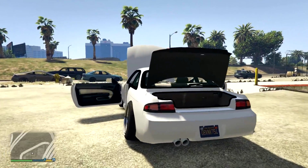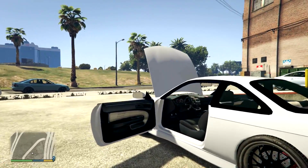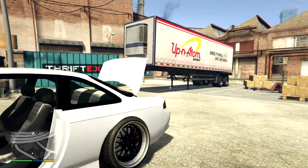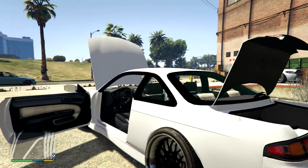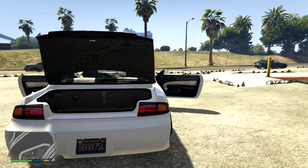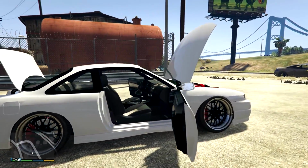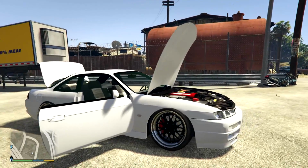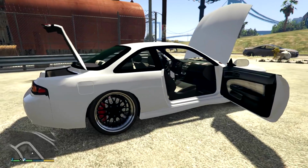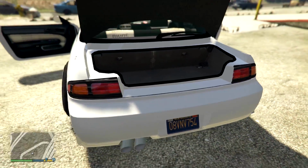My name is Lex and welcome back to GTA 5, where today we're going to be looking at this bad boy right here. This is a Nissan Silvia S14, the Cool Key, as it's known, not the Zen. Is it the Zen Key and the Cool Key? I don't know, the Cool Key, something like that. I don't really know. It's an S14. That's all we really need to know. And I'm going to be taking this to Benny's and trying out all the different body kits and stuff that you can get for this car. There are over 50 tuning parts for this thing, so hopefully we can have a lot of fun tuning this up. So I'm just going to walk around and we can have a look at this car in its standard form. There's the boot, not much going on in there.